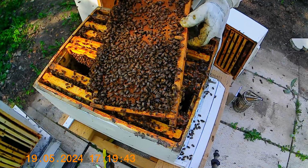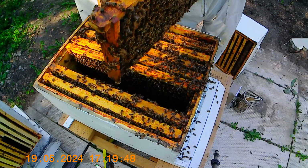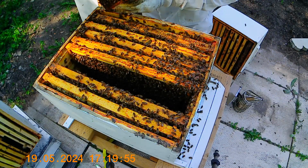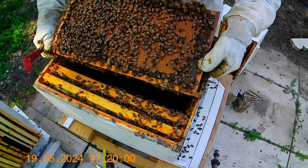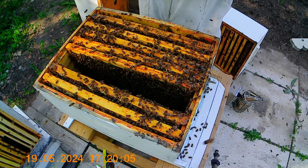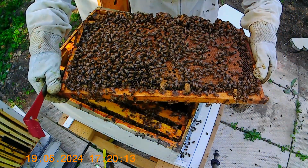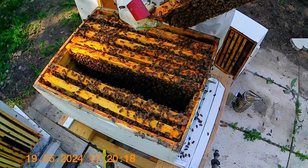And there is a charged queen cell. I'm actually going to, oh yes I am, see what I can do to give this queen cell to the other hive, just in case they still need it, because this top box does not need it. So there's the queen cell, there's two there. The one on the right is definitely charged.